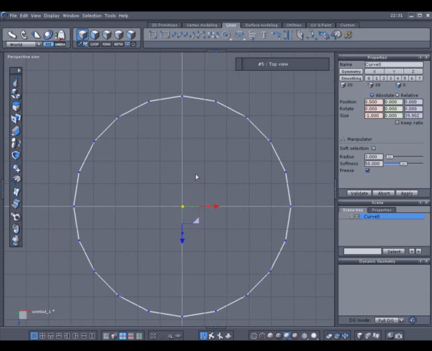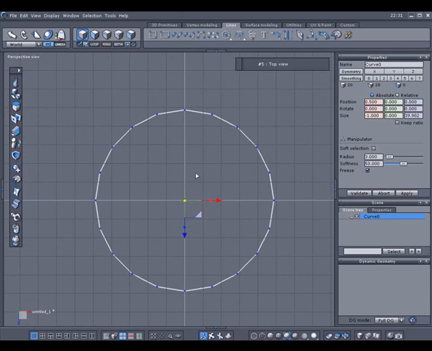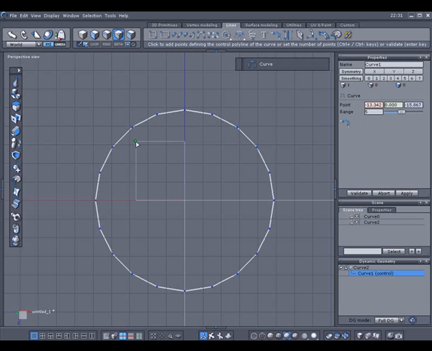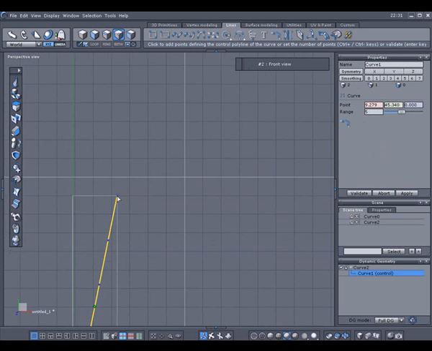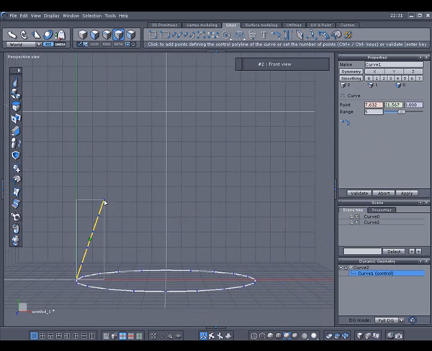We can think about cutting this circle in half because we need to find the halfway mark, and the halfway mark would be over here or over here. It doesn't matter if you start left to right. If you're doing it in front view, you don't want to do front to back. So here's the halfway mark. We're going to select the curve here, and I'm going to hold the Shift key and snap to the halfway mark. I'm using my hotkey so I can get into this view here.